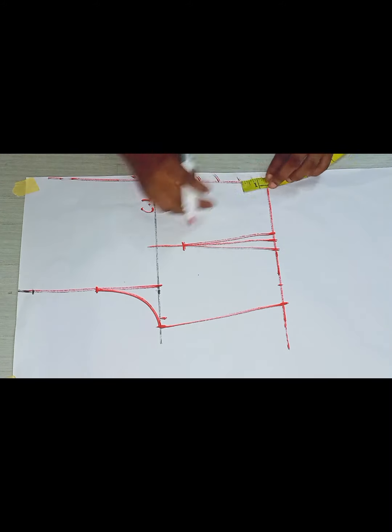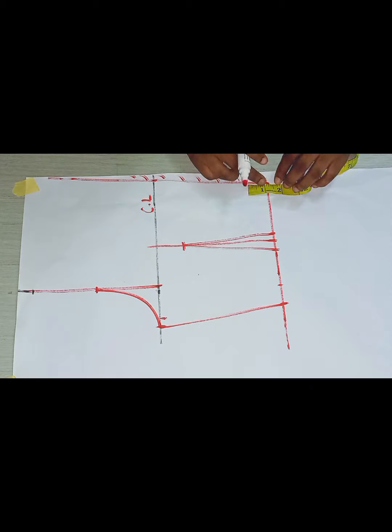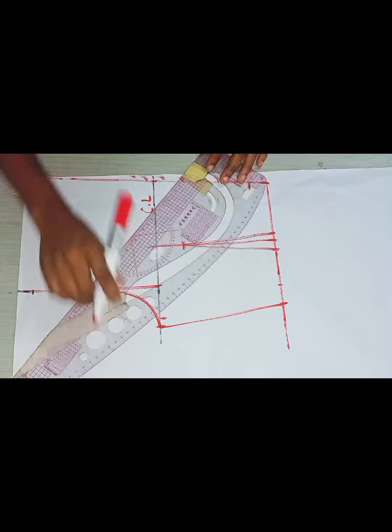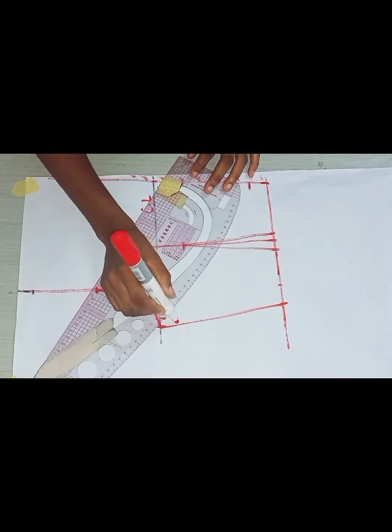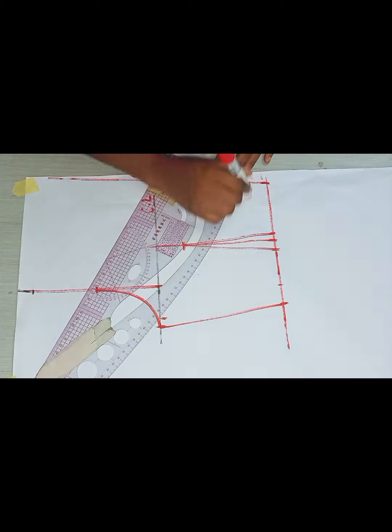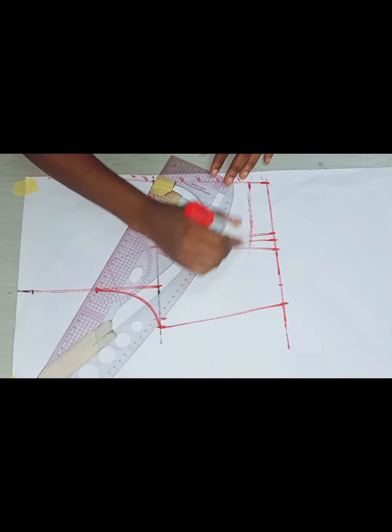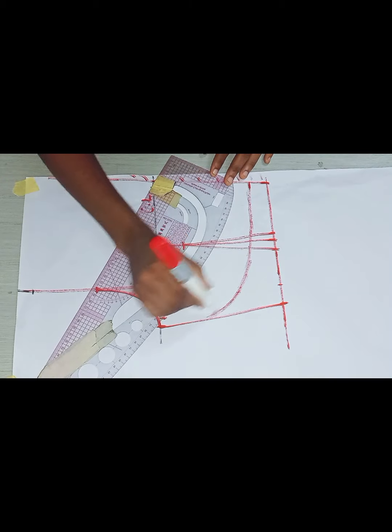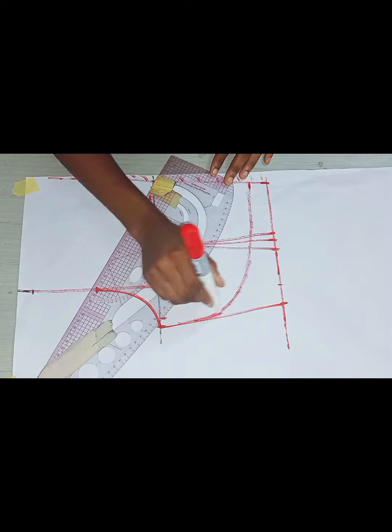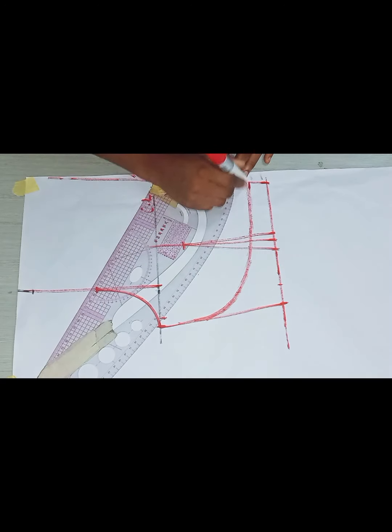Now for the back neck, I want it to be very deep, almost getting to my waistline. So I came off from the waistline by 1 inch, and at first I wanted to connect it this way, but I decided to go with my hands to get my desired shape. And then because I'll be adding a loop at the back, I don't want my side boobs to be exposed because I'm a bit busty over here.